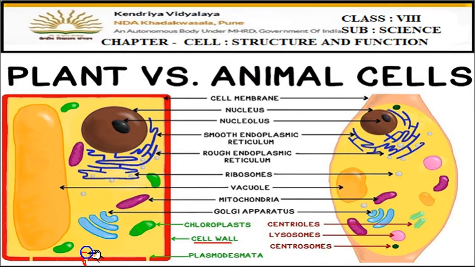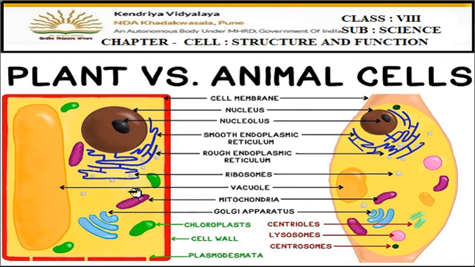This is a plant cell and this one is the animal cell. Okay. Now you can see the difference in both of them. Here you can see that this is the vacuole. Okay, here is the vacuole and here you can see the vacuole. So what is the difference, children? Vacuoles are present in both, but in plant cell the vacuole is very big in size, whereas in animal cell the size of the vacuole is little small. So this is one difference.